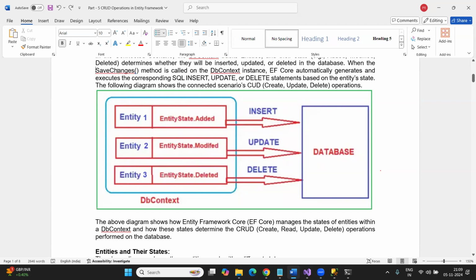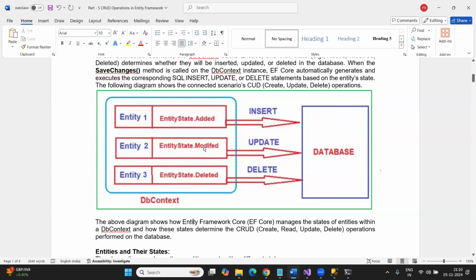there is a method called SaveChanges, which is provided by this DbContext class. If I call the SaveChanges method, then what the framework is going to do is, for the entities in added state, it is going to generate the insert SQL statement, and that insert statement is going to be executed in the database.